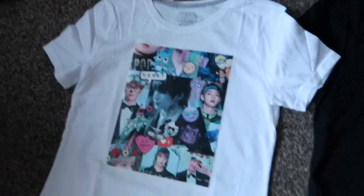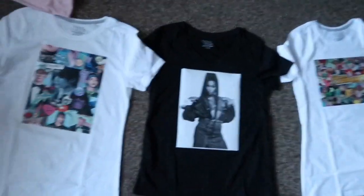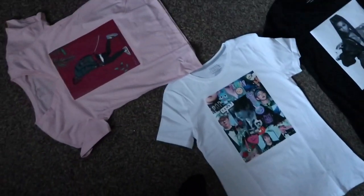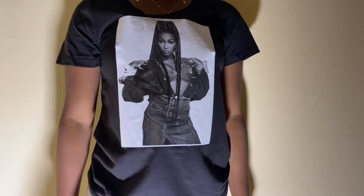And over here, what is this? This is BTS. And in the pink, don't really know what that is, but it looked really cool, so that's why I printed it off. So now we're ready for the fashion show. I'm gonna be trying on everything so that you guys can see how it looks. And I ended up having 3 pictures left over, and I was finishing this one up as well.